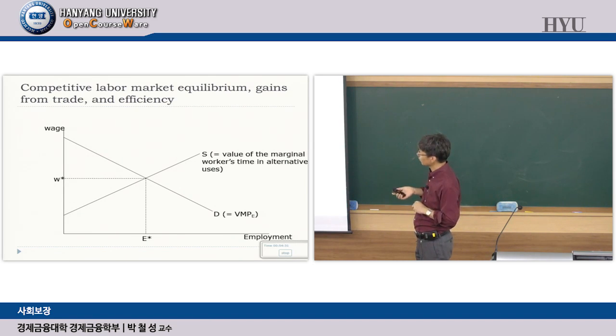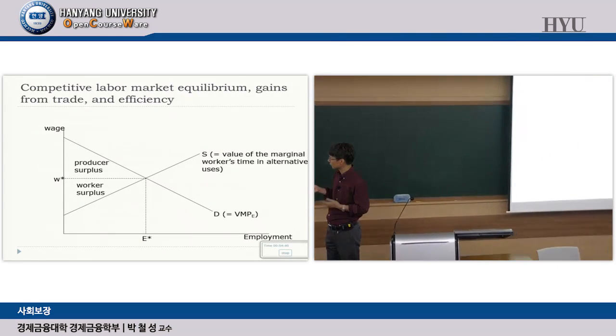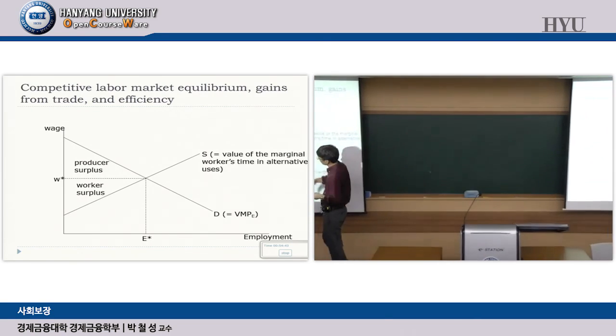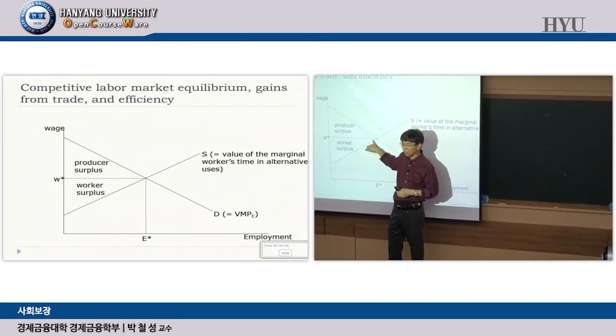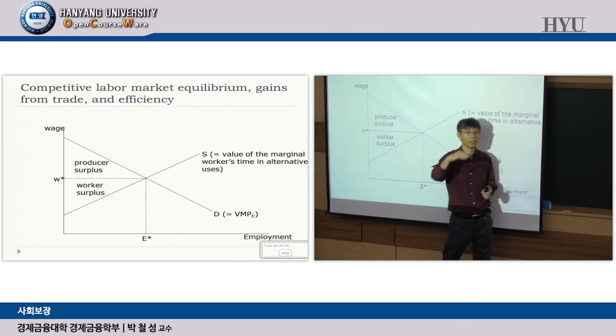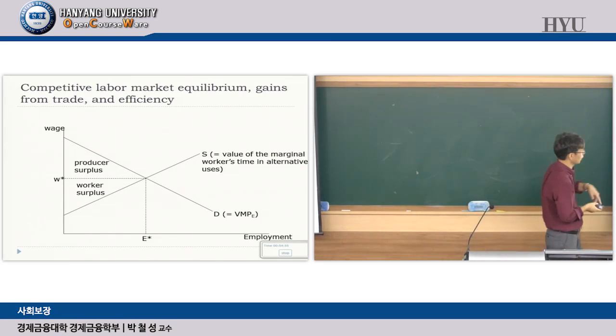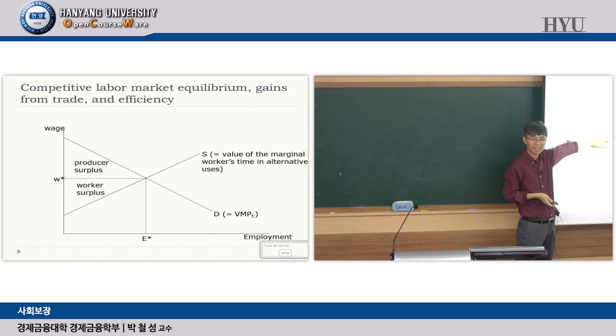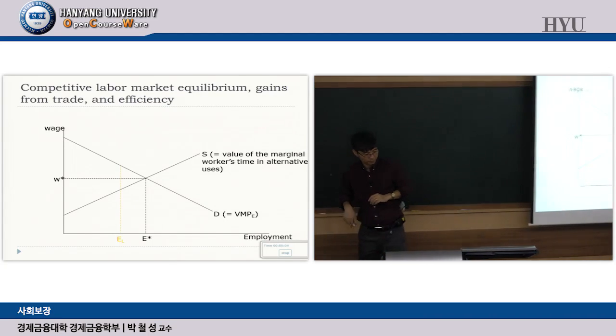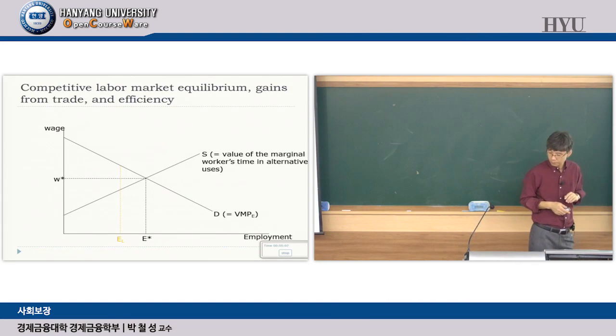I'm not going to spend the detail on this. So what happens here is this. Also, we have surpluses, like producer surplus and worker surplus. It's like a consumer surplus. So what it means is that if the market wage is W star, these people get surplus because they get more than what they're willing to work for. And these firms get surplus because they are paying less than what they are willing to pay. Okay? So surpluses.